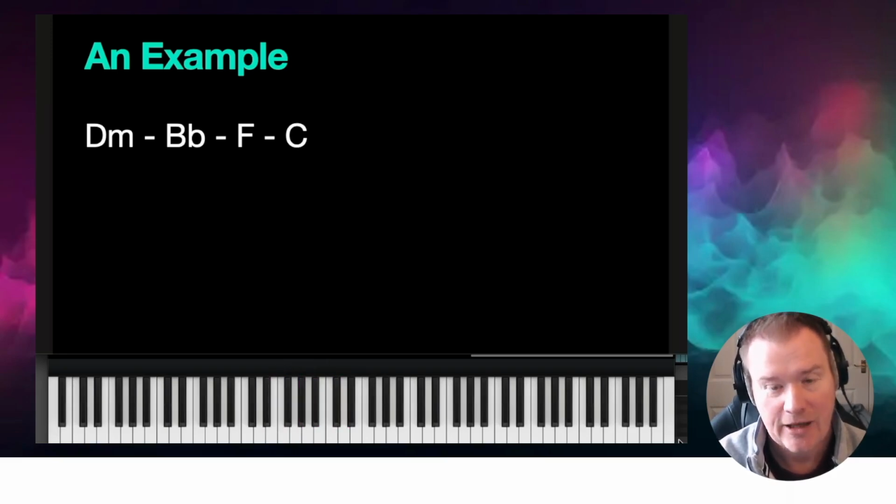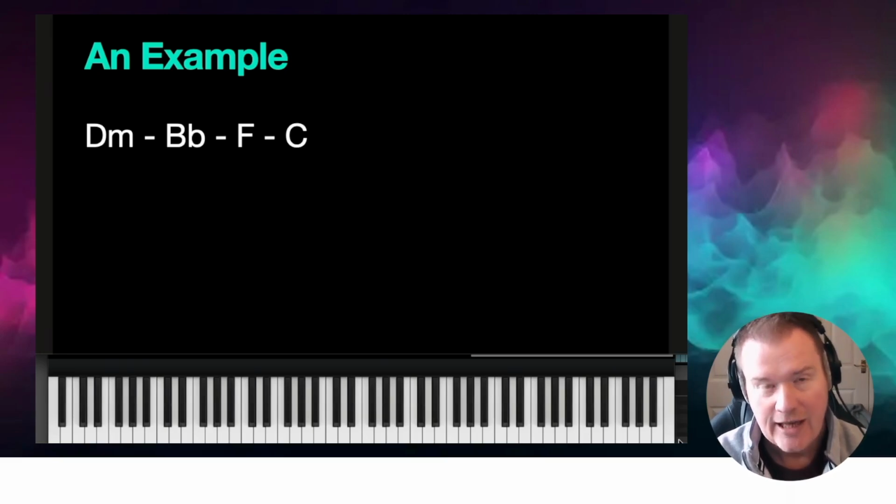Now you can think about the cello that you might want to go underneath. You don't have to stick to the root of the note. And for example, we could slightly ignore that second rule of a little jump. So the first thing we're going to do is go from the D down to the B flat, but we're not going to follow the bass line of the F and the C. We're going to use the A from the F and the G from the C. So now we'll have this.